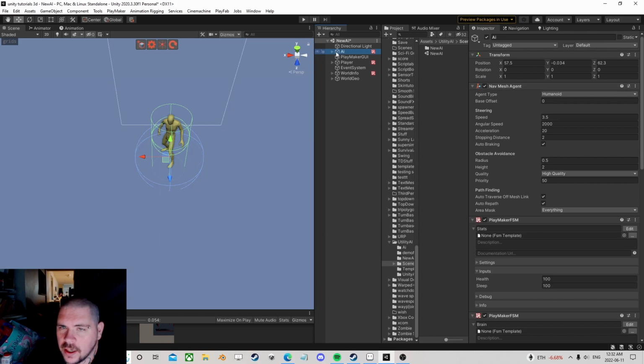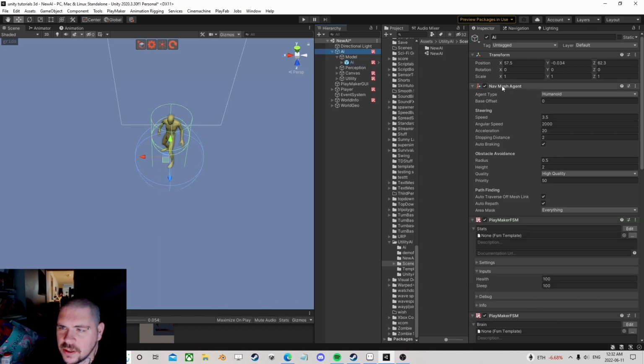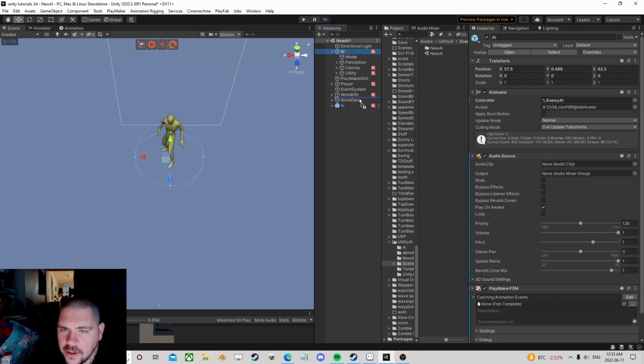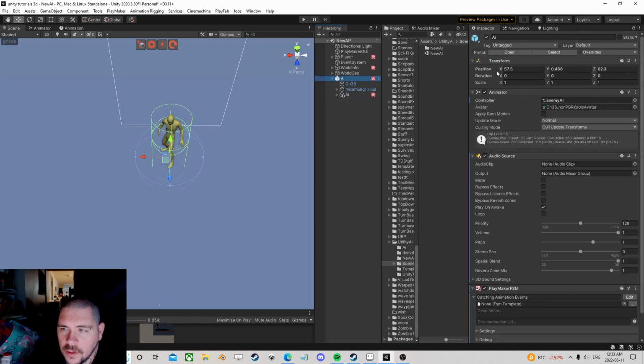First thing is our AI, the way we set it up, we have all this fun stuff. We have the model here. Now, in the AI unit, currently, the nav mesh is what moves everything, right? So everything just follows along with the nav mesh. We don't want that if we're using Rootmotion. We actually want to pull the model out, grab the AI object, and we'll just child it there. And now this guy can take on Rootmotion, because he'll drive the actual movement.